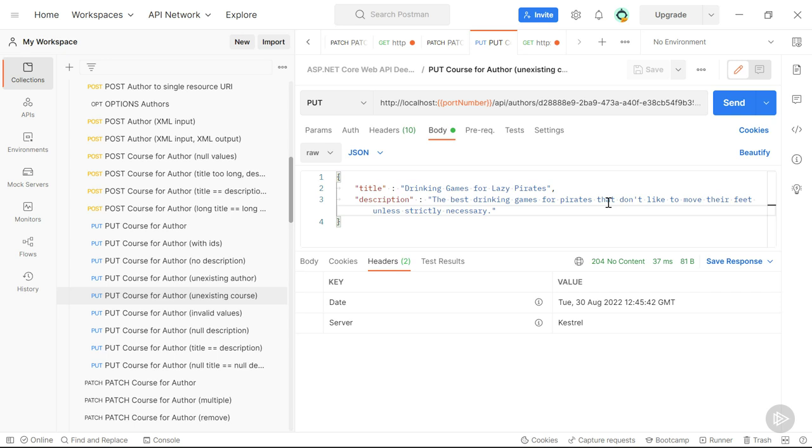Put must be idempotent, so you cannot put to, say, API/authors and create a resource if you don't have the ID in advance. Because doing that would mean it's not idempotent anymore. Executing the action different times will result in different resources, and that is not okay. So, if you're ever in doubt whether something is allowed with a specific HTTP verb, the idempotency and safety linked to a verb really helps with figuring that out. Patch can be used for upserting as well. Let's implement support for that next.